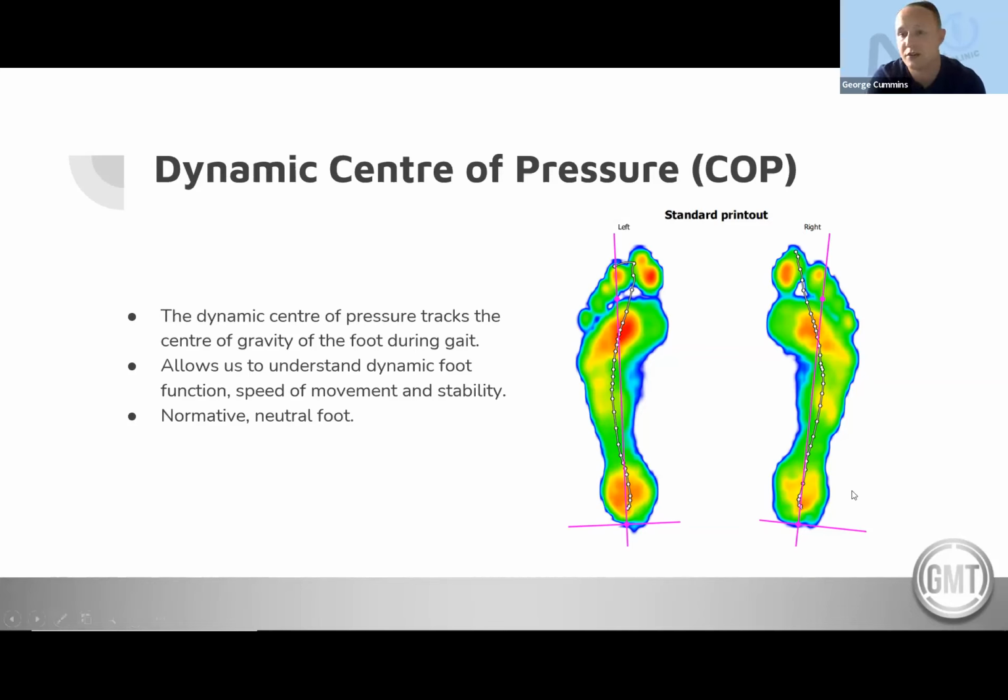The center of pressure of the foot should start on the lateral border of the heel when the foot makes ground contact, just from a walking perspective at this moment in time. We should have that lateral to medial heel roll. The foot should then supinate in mid-stance before pronating again prior to propulsion, and we tend to push off between the first and second toes as a norm. So from a normal foot function perspective, this is what we typically tend to look for.